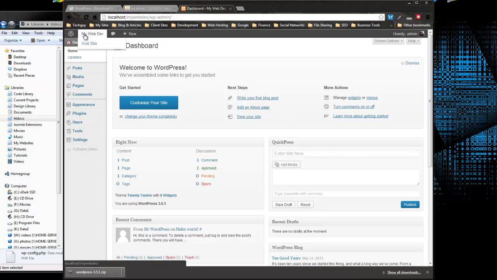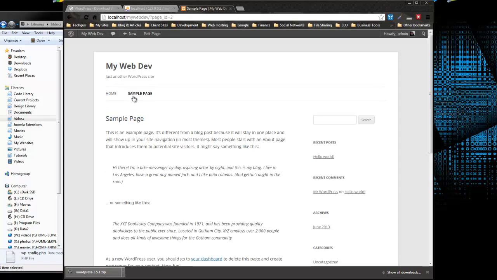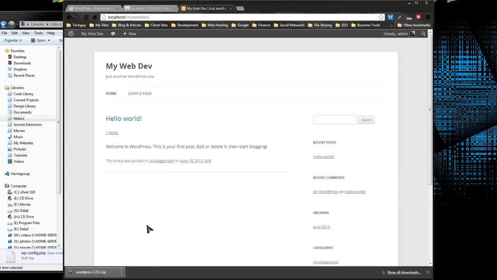Let's just check the front end. If you go up to here, it'll have your site name and visit site. Now this is the front end of our site. This is our website. This is the default template that comes with WordPress. Very, very simple. It gives you a sample inner page. By default, the home page is going to be a blog roll, so that'll be all your latest posts. But we'll go into that in the next video.